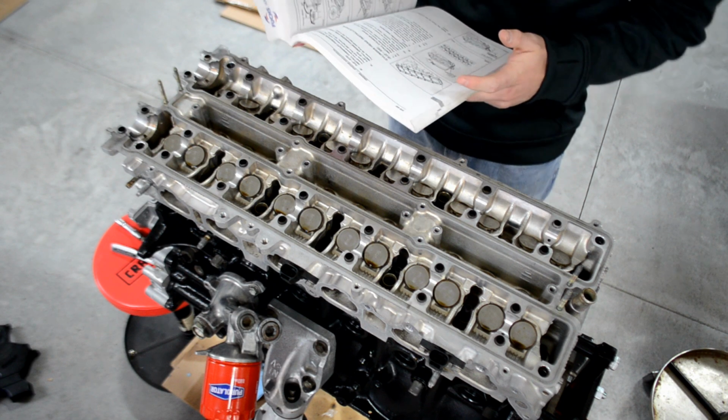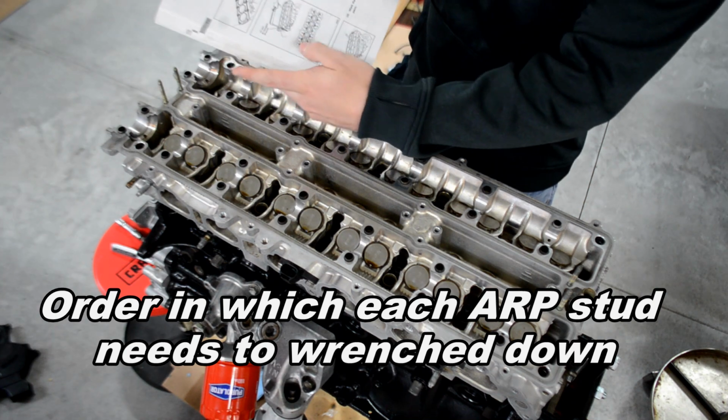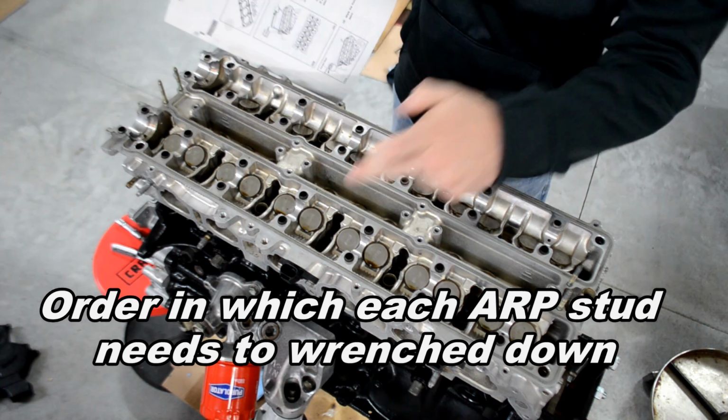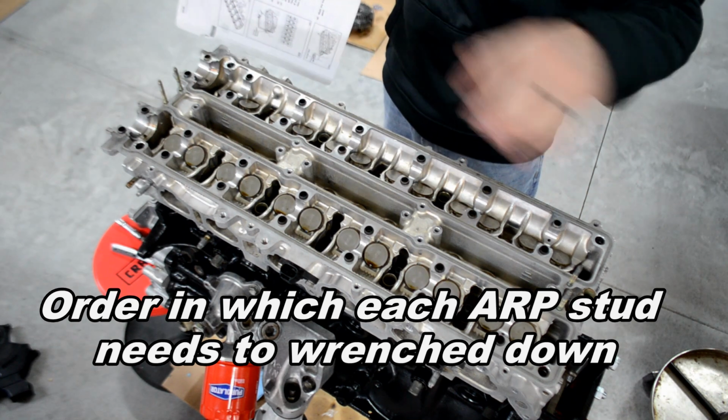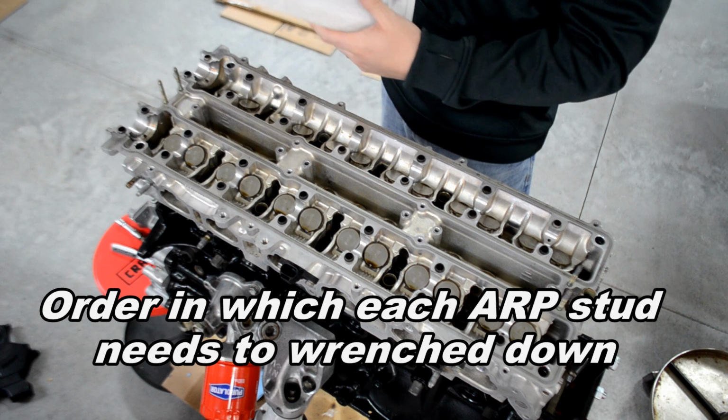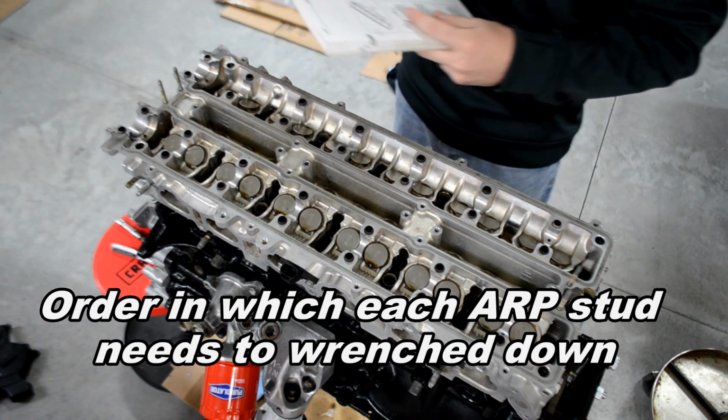Okay, so since my memory is so terrible, I'm actually going to write down the actual order that needs to be done, which is actually pretty simple. This is 1, 2, 3, 4, 5, 6, 7, 8, 9, 10, 11, 12, 13, 14. It just crisscrosses, but for my own sake, I'm going to write it down because I'm an idiot.